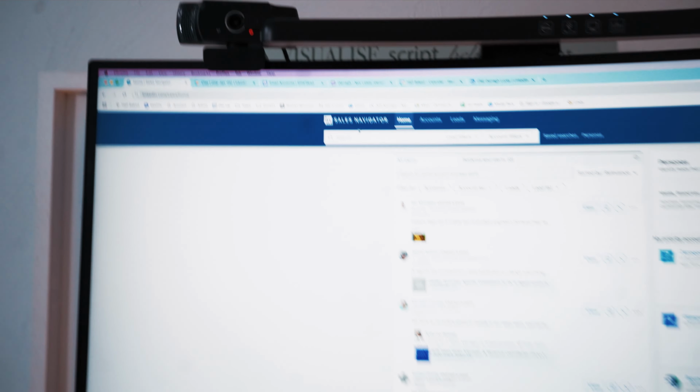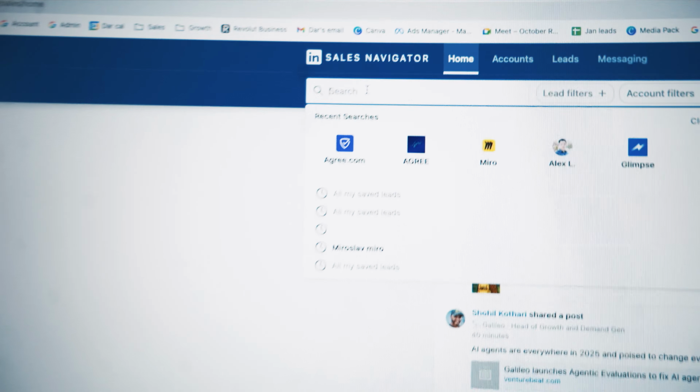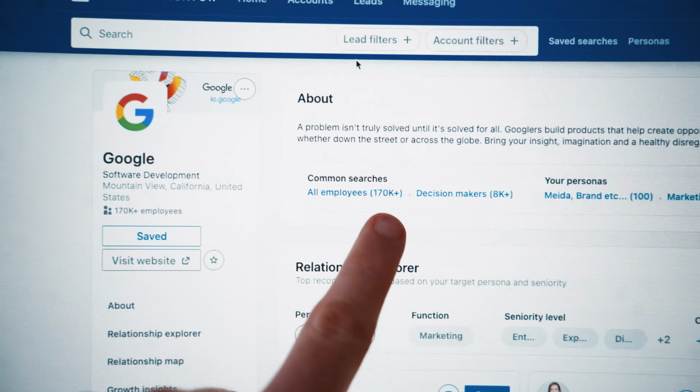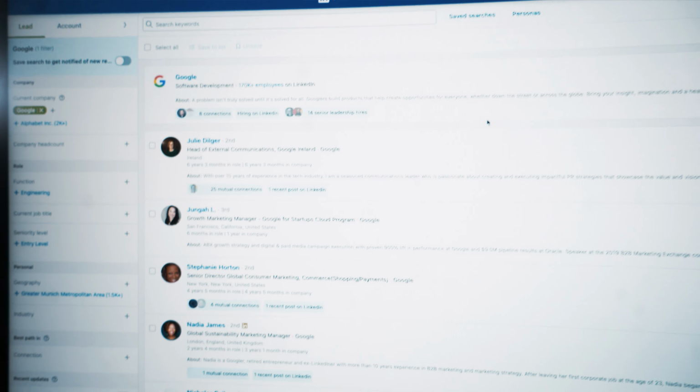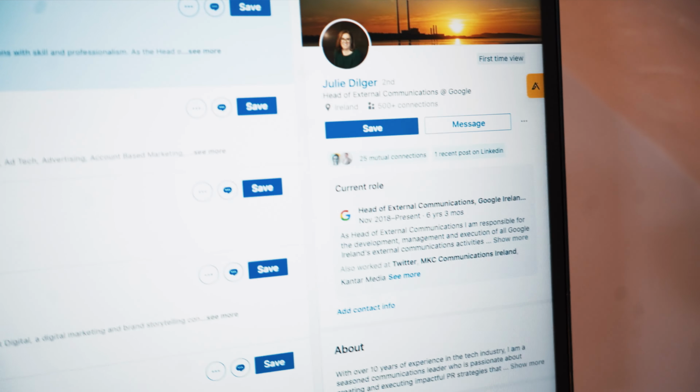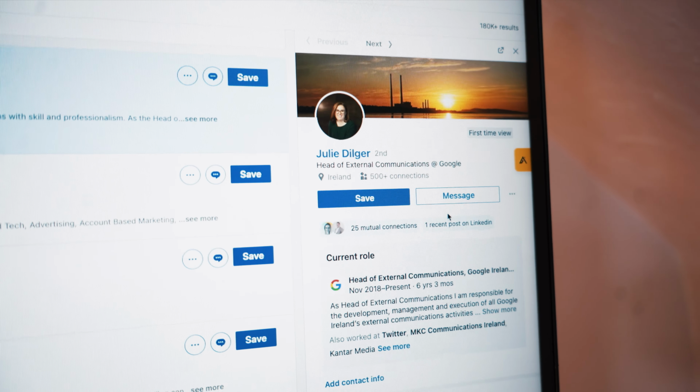So this all starts with having a goal. And in this case, our goal is to outbound potential prospects that would be a good fit for our business. So what I traditionally would have had to do, I'd go up here and select a company. So in this case, let's say Google. And because Google has a very small amount of employees, I would click on those employees. This is LinkedIn, by the way, and find the people that are most suitable to me. I'd find Julia here and I'd send her a message on LinkedIn and probably email as well.